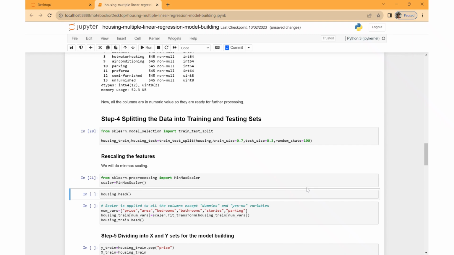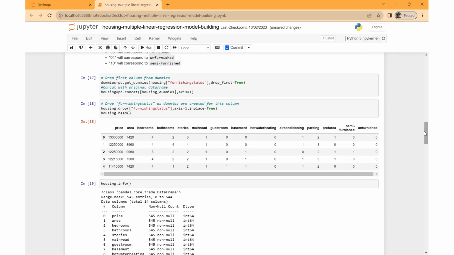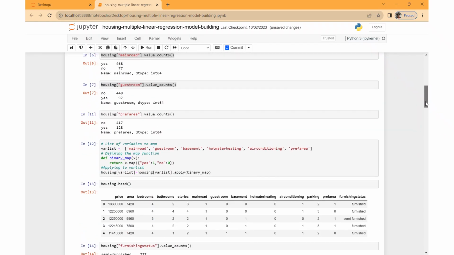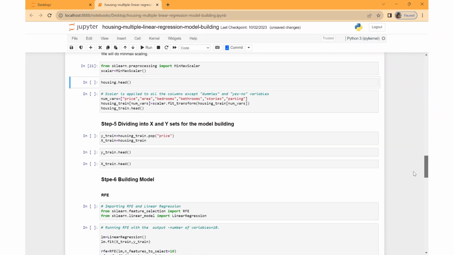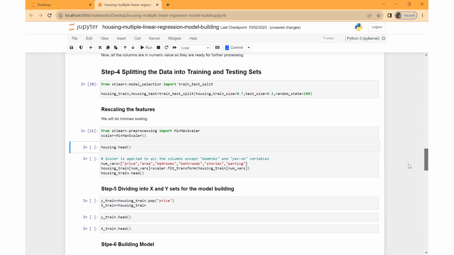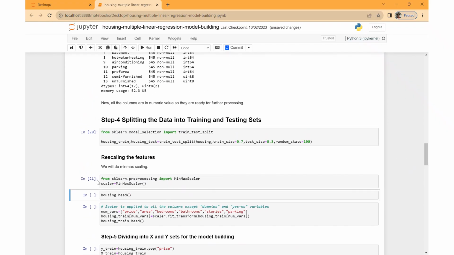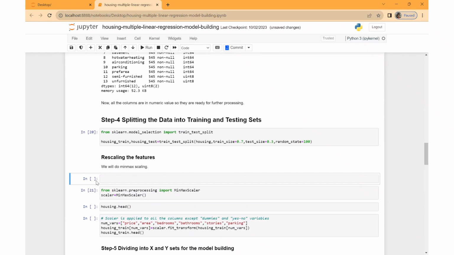Why am I rescaling the features? Because our data are not scaled. You can see here in our original data, the values are very far from each other. So we have used the describe function somewhere. Okay, let me check. Okay, I have not used it. Let me show you.